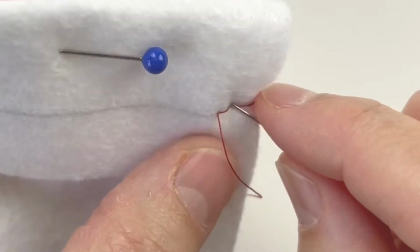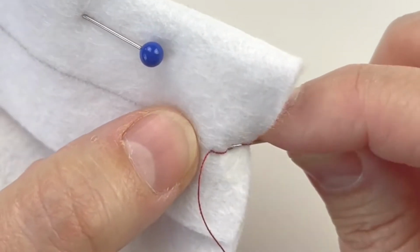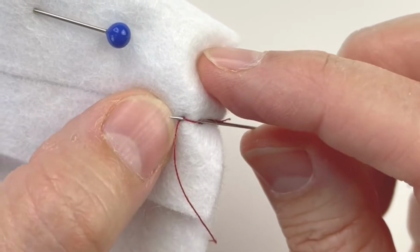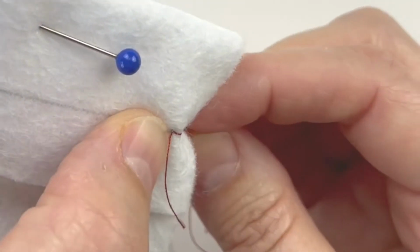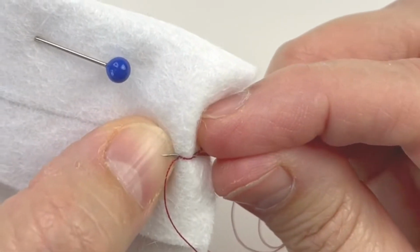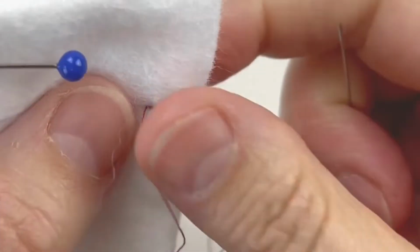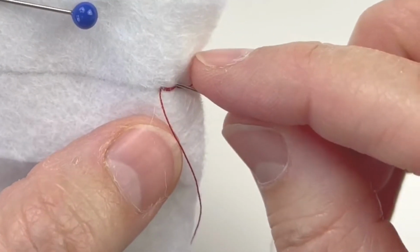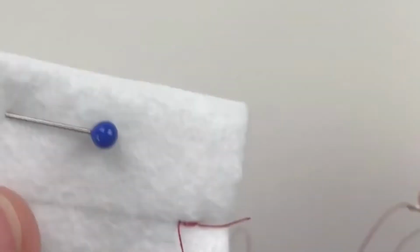So I'm going through to the back, and can you see, I can feel my needle coming out at the back with that finger. I'm using that as a rest, and can you see where my thumb is as well? I'm almost guiding my needle to come out at the right place. I'm bending my fabric a little bit so that my needle knows which spot to come back up in. Okay, so second time, and then I like to do one more stitch, just to be sure. So I'm going back, so this is now going to be my third stitch on that first stitch. Oh, it's running away.